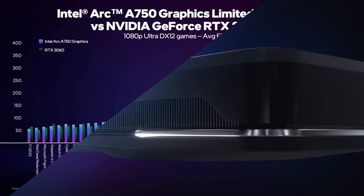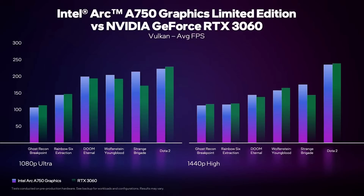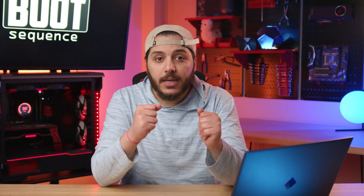So let's take a look. In total, 42 games were tested on DX12, and there were six that were tested using the Vulkan API. According to Intel, these games were not cherry-picked. They chose the games that were quote 'interesting', saying that some of them are games used in GPU reviews and others are just popular Steam games. As you can see in the normalized results, at 1080p Ultra, both GPUs trade blows, at least in those 42 games shown here.